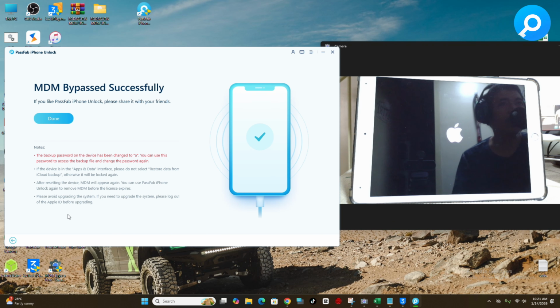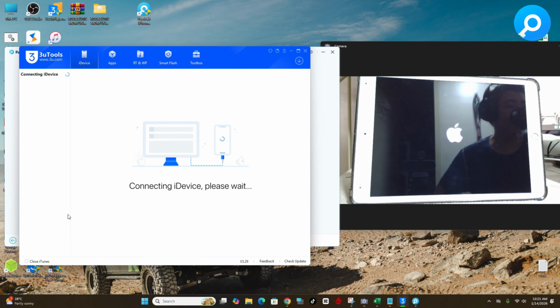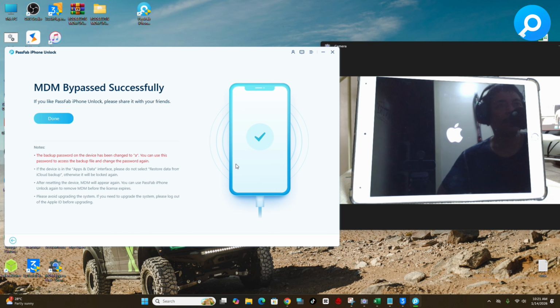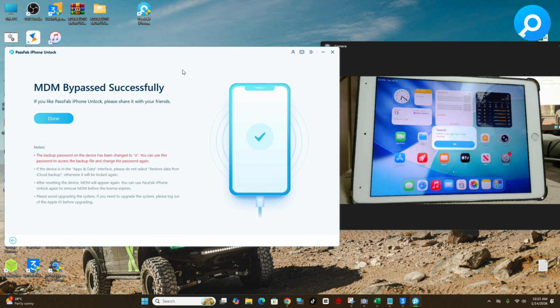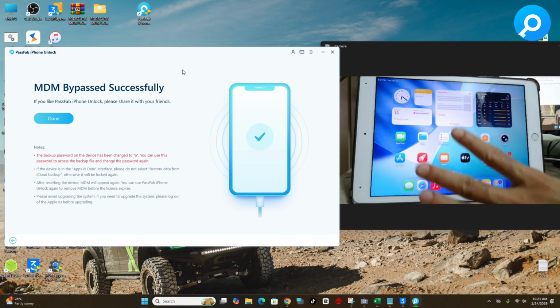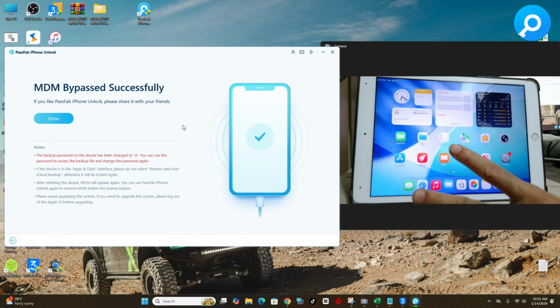Let me show you the untethered MDM bypass. This tool is very powerful and effortless. You see? No need to redo the process again and again.